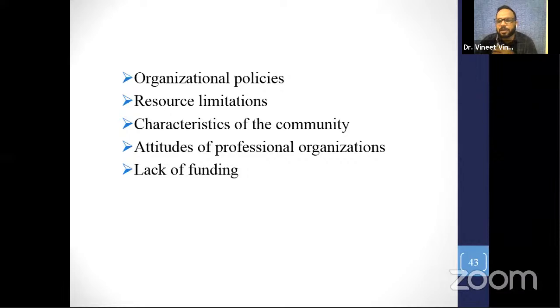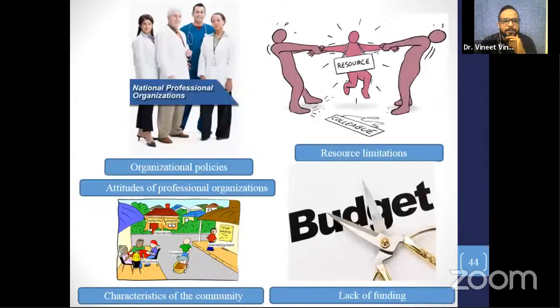Attitude of the professional organization, that is also a barrier. Some people don't see it is important. Some people see it is very important. So depending on their attitude, probably that can become a barrier. And lack of funding again can be a barrier. If you don't have much amount of money to conduct a program, that can become a barrier. Okay. So organization policies, resource limitations, attitude, characteristics, lack of funding, all these things can be a barrier for you.